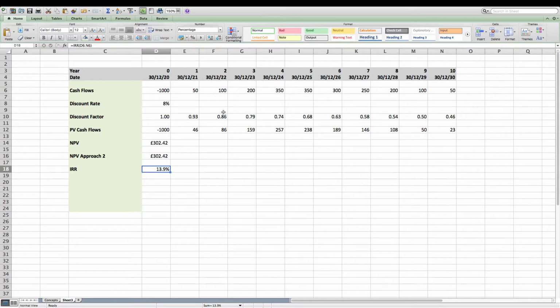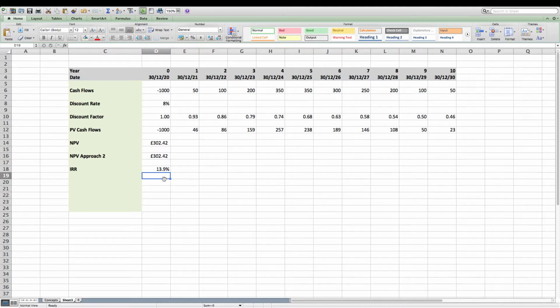Now, as we discussed in the previous video, the IRR as a concept is very intricately linked to the NPV. So as we saw here, the IRR of this project is 13.9%. Now, if you recall from the previous video, the NPV of a project is 0 if we apply a discount rate which is equal to the IRR.